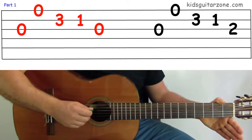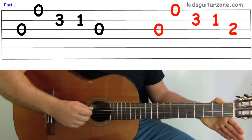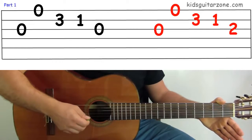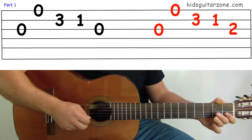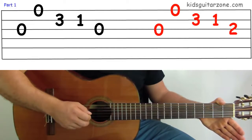The second part of part 1, we've got 0 on the 3rd string, 0 on the 1st string, 3, 1 on the 2nd string, just like the first half of part 1. But then we've got a 2 on the 3rd string, which sounds like this. Let's try that together. Ready?